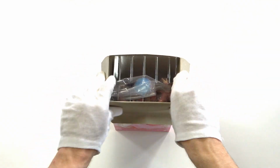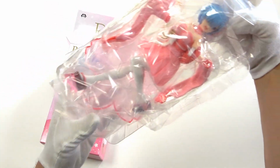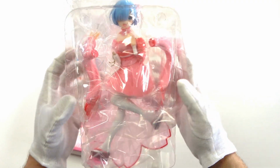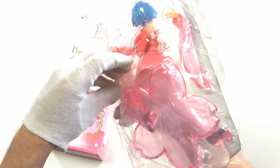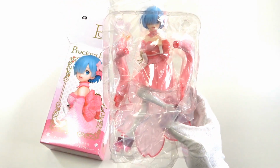Oh, okay. So it's plastic. It's got a nice plastic holder. And, oh, she's in many parts. Oh, wow, this is pretty. Oh, blimey, look at that. Oh, there's a nice stand. Oh, that's much nicer than last year. All right, give me a second to unpack and we'll look at this together.